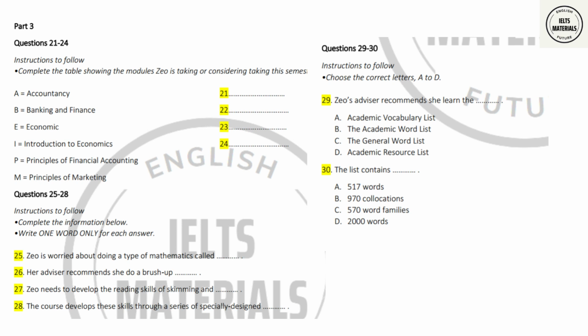A lot of students start off thinking about that option because it seems glamorous, but marketing can also be an exciting career, and there's a wide choice of jobs. Maybe you ought to wait until your career ideas are a bit more definite before you go down that road. Yes, I see. I could take international trade next year, couldn't I? Sure. You could do international finance as well. So, in your first semester, you've got Principles of Marketing, Introduction to Economics, Banking and Finance, and let's see, Principles of Financial Accounting. How do you feel about that as a package?